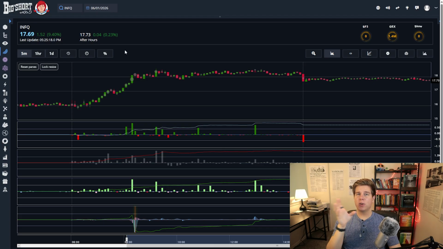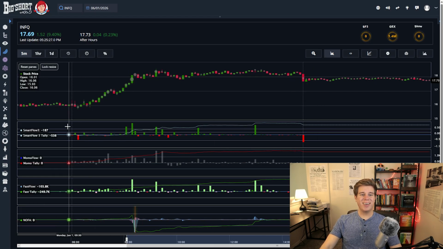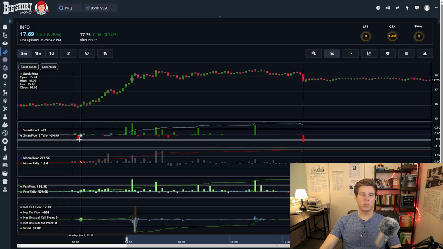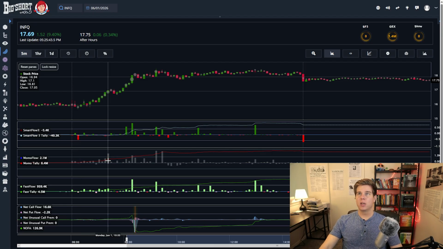But before I get into that, if you don't know what you're looking at, if this is your first time seeing BigShort, basically, this is the regular candlestick chart, and each pane here shows a different BigShort indicator. For the SF3 Reversal setup, we are looking at this pane here, which is Smart Flow 3. This is an elite indicator that is required for the SF3 Reversal setup. This right here is Momo Flow, which is basically retail buying. This is Fast Flow, which you can mostly think of as basically high frequency trading firms. And then this right here is net options flow. So blue is calls, purple is puts. And for each of these panes, up means buying and down means selling.